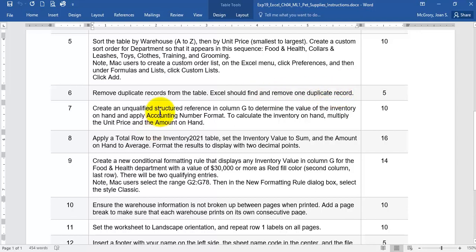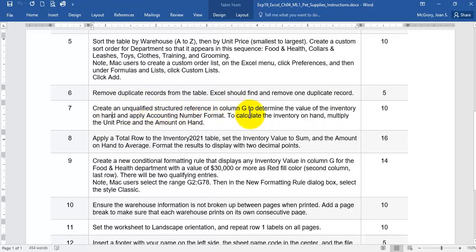Uh-oh, here we go. Create an unqualified, what is unqualified? No row. No row. Structured reference, what is structured? Field name. In column G, to determine the value of the inventory on hand and apply the accounting number format.